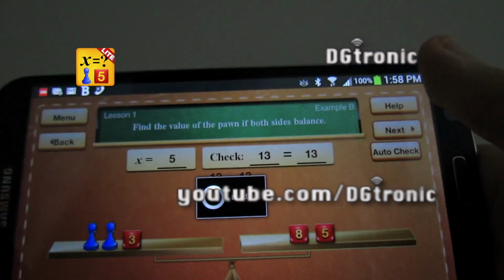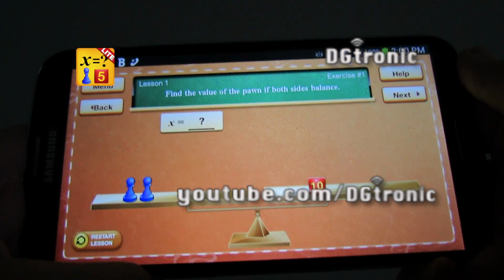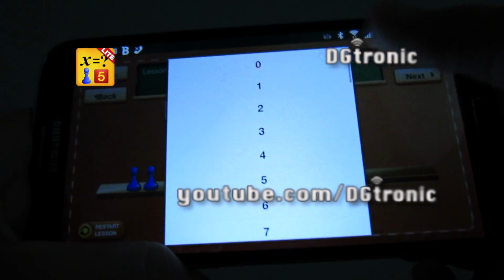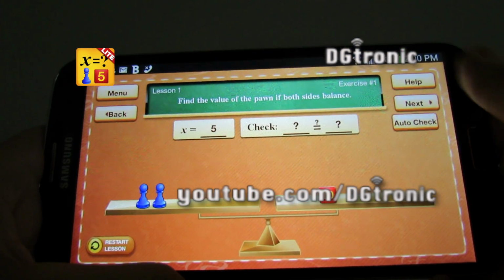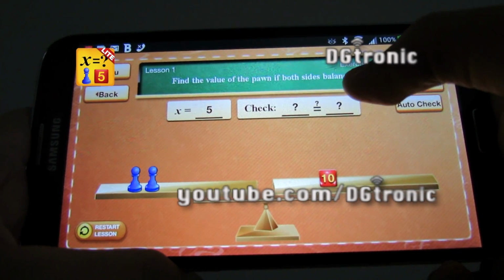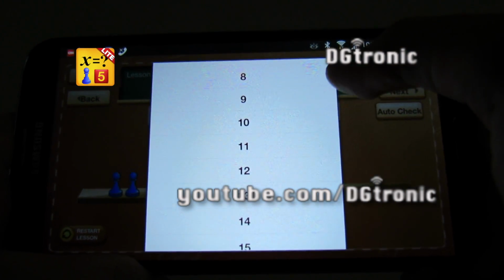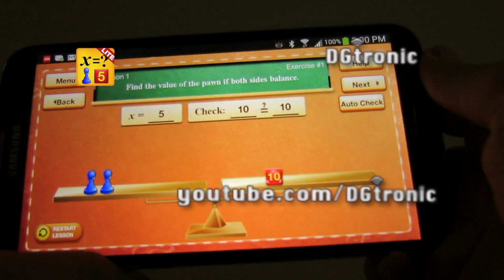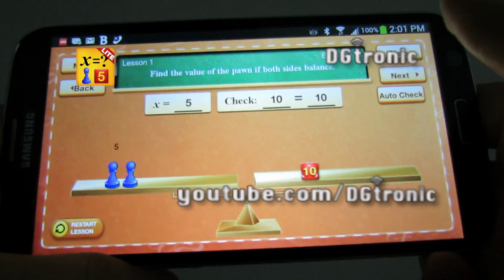Okay, let's do next. Exercise 1. We have a 10 on this side and 2 unknowns on that side. So, I believe the x will be 5. And then the check will be 10 on each side. Alright, I think you get the idea of how this app works. It's actually a very cool app.